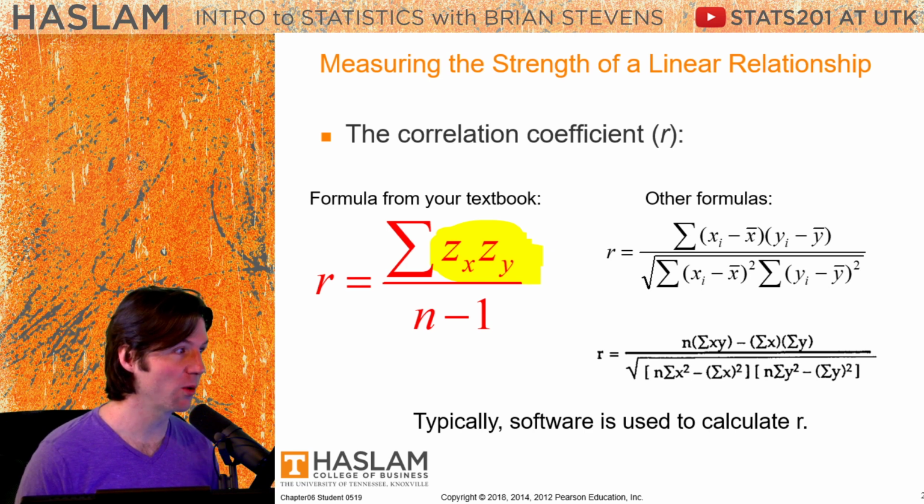So z-scores are unitless. Correlation is unitless. Does that make sense to everybody? We're using z-scores here, which are unitless. They're standardized. They mean the same thing no matter what you're talking about. If I say my height is a z-score of 2, it does not matter how I measure it. If I say height and weight have a correlation of 0.6, it does not matter how I measure it.